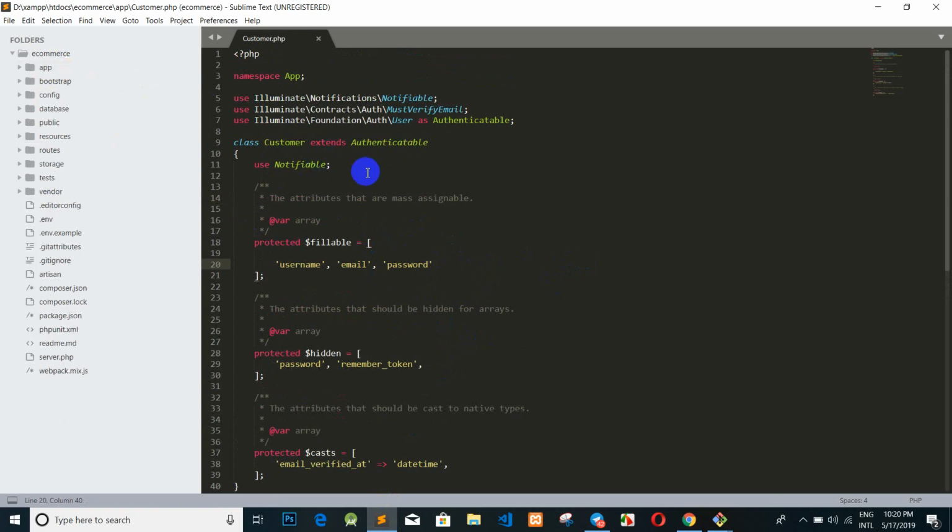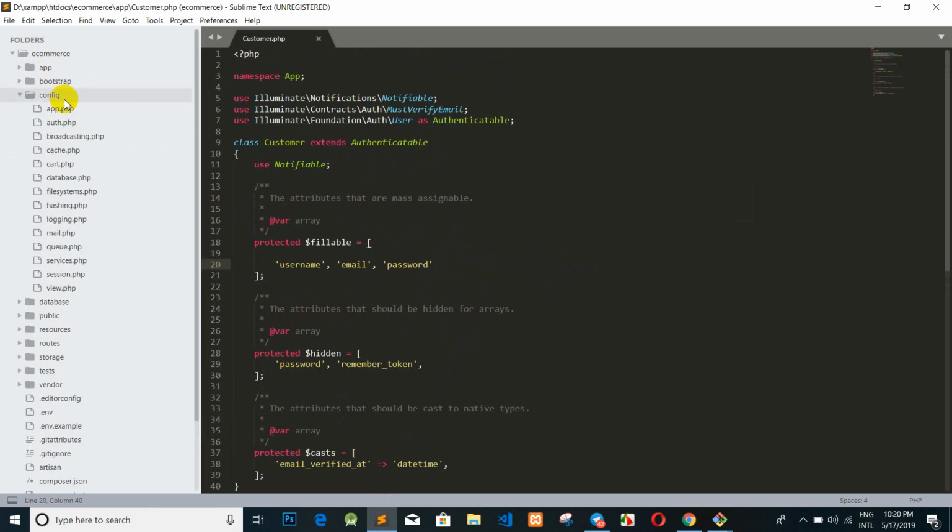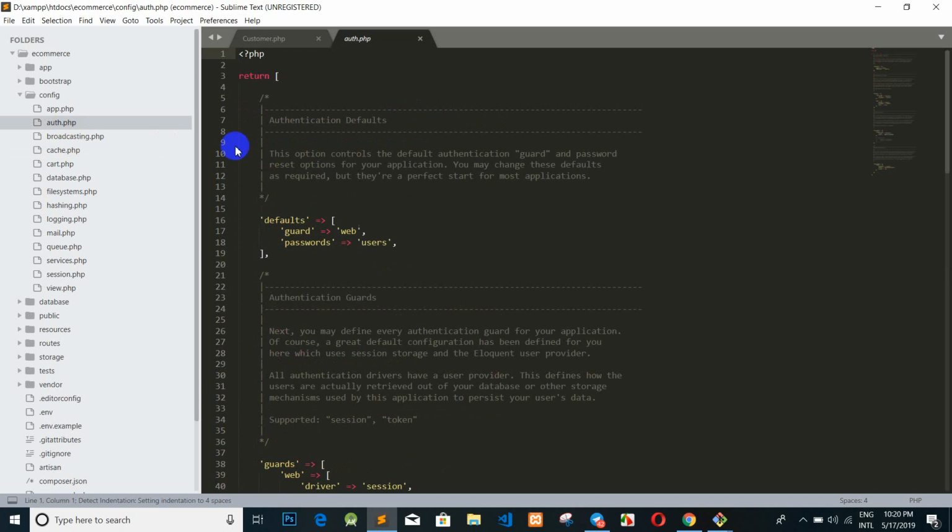Then we make the customer extend Authenticatable. Right now we go to config and click auth.php. We want to create a guard, because in the Laravel framework the default guard is web, which refers to the web and user.